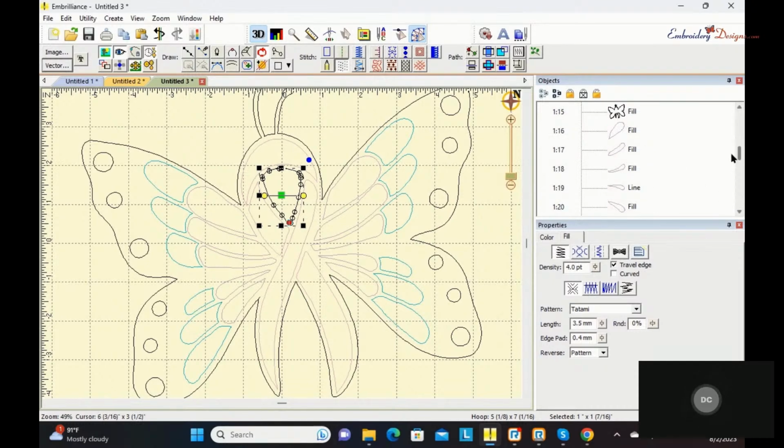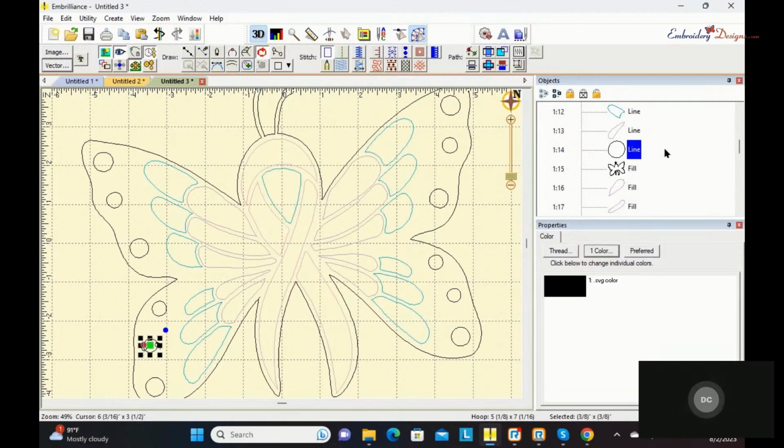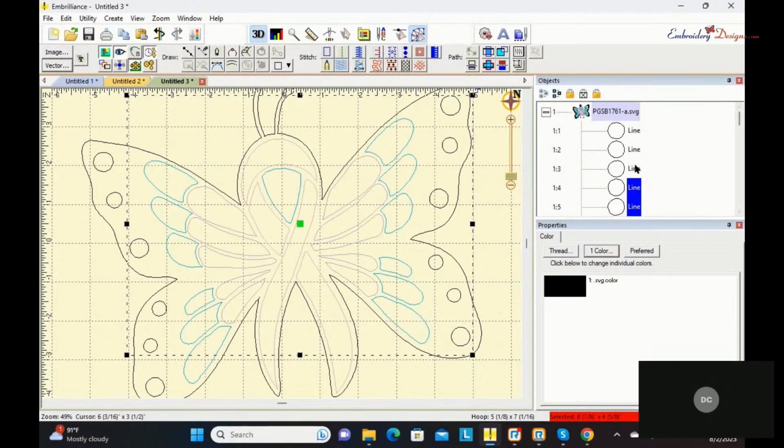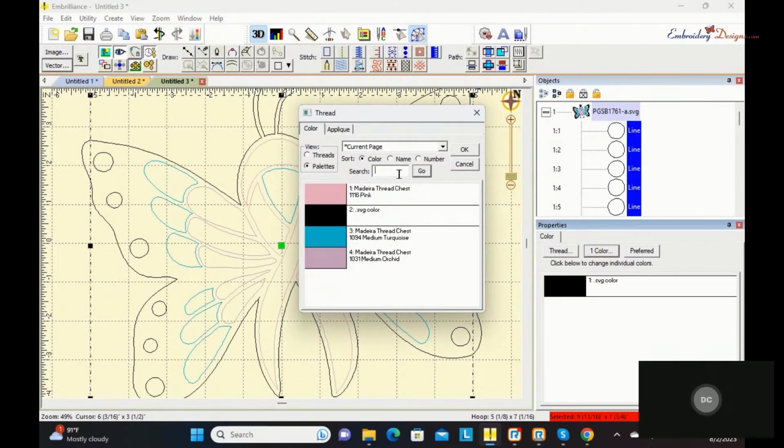Let's go up here then where we have our little circles. Let's make them yellow.